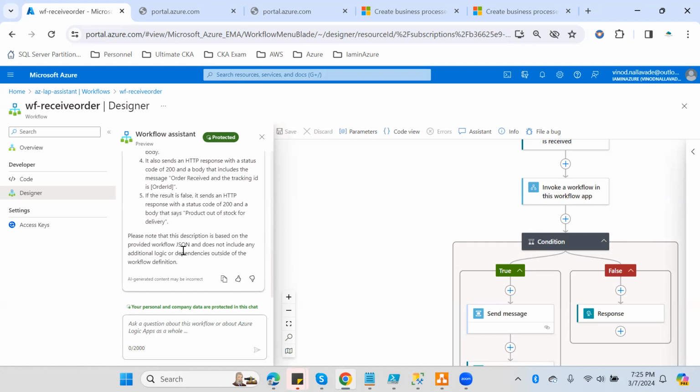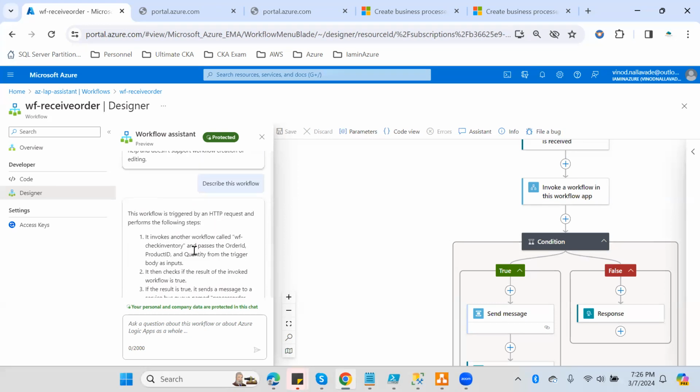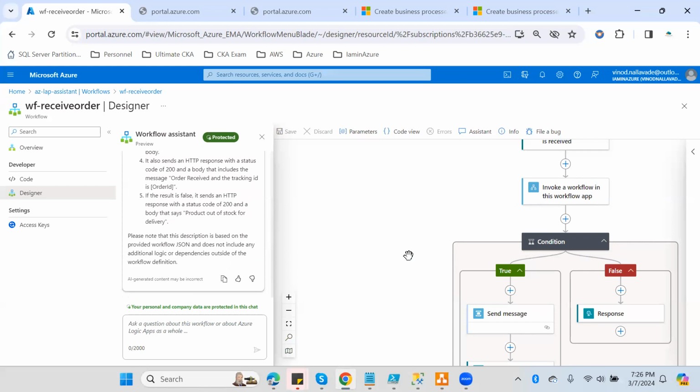But as mentioned, it is right now AI generated, so it might be incorrect, or you can better read it out and take a look once. But it will definitely help you with documentation, like what the types of triggers are and all that. Okay, so that is how it is.